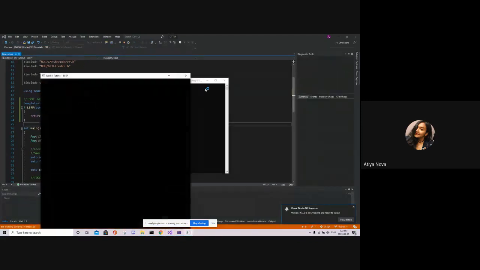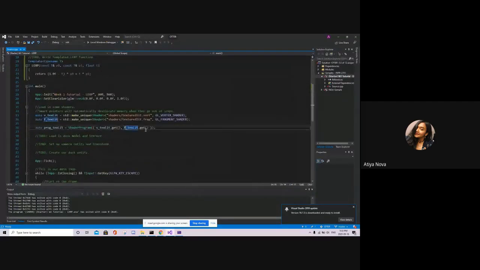And yeah, we see a black screen. That's perfect. That means nothing has gone wrong yet. Now over here, this here is initializing the window, setting the background color. This framework also comes with its own shaders. They're being loaded in here, and a shader program is being created with those shaders here.